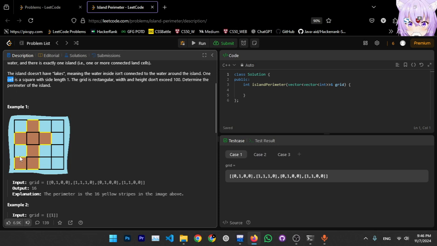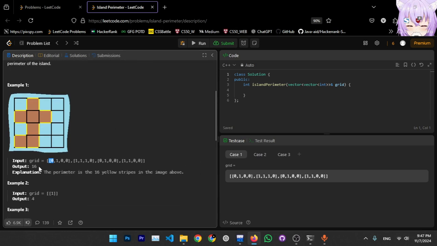Okay, so we have to calculate the perimeter. The grid is 0 1 0 0, 1 1 1 0, 0 1 0 0, 1 1 0 0. Okay, so should I calculate the perimeter by counting 1, 2, 3, 4, 5, 6, 7, 8, 9, 10, 11, 12, 13, 14, 15, 16?